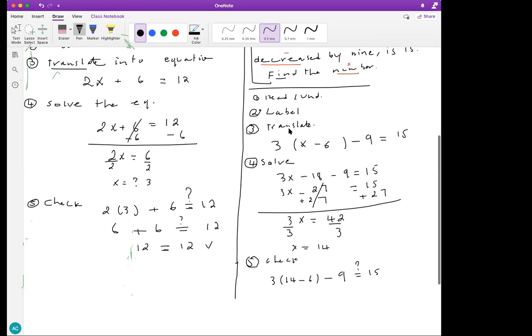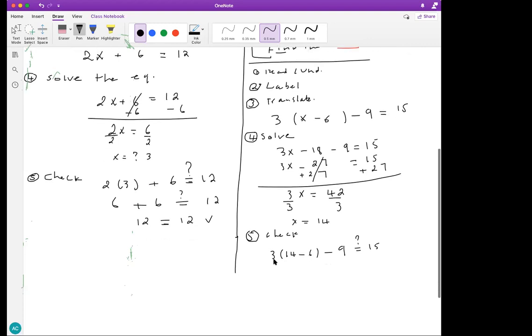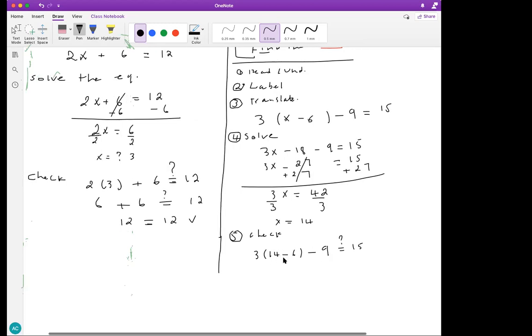We had to multiply first because we couldn't do anything inside. We didn't have any like terms to combine inside, but this one is an arithmetic expression. Where do you start from? Thinking about the order of operations, we start from subtraction, 14 minus 6. That's right, the parentheses. We're not going to distribute. It's better to do the subtraction first. So that's 8. We have 3, take away 9 and 15.